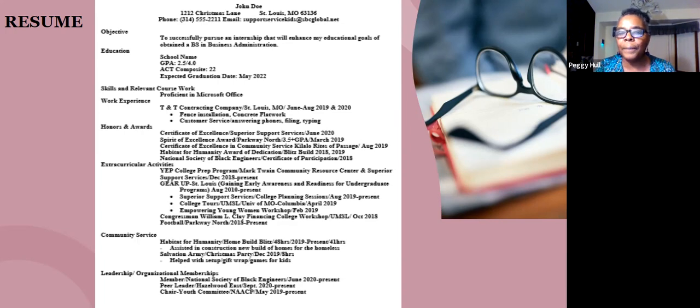So you're going to attach your one-page resume, or if you prefer, and the application did give you an option, you can write a paragraph that explains who you are and talks about your involvement in a lot of these things throughout your high school years. That's actually good. You can use that as an option as well.